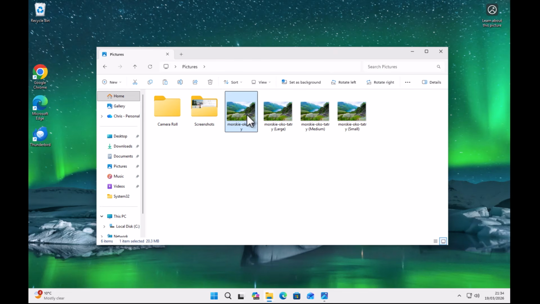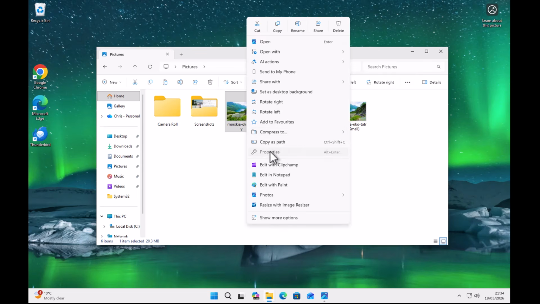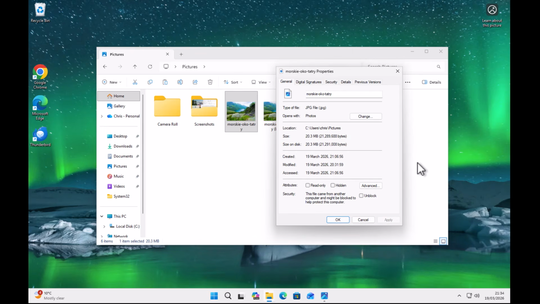Whereas this one, the original, is 20 megabytes. Now, on some email systems, there is a limit, 20 to 25 megabytes. So quite frankly, if you tried to email that to somebody, you might find that it'll bounce back because either your mail server can't send an email of that size, or the recipient server will bounce it back to you because they can't receive an email of that size.